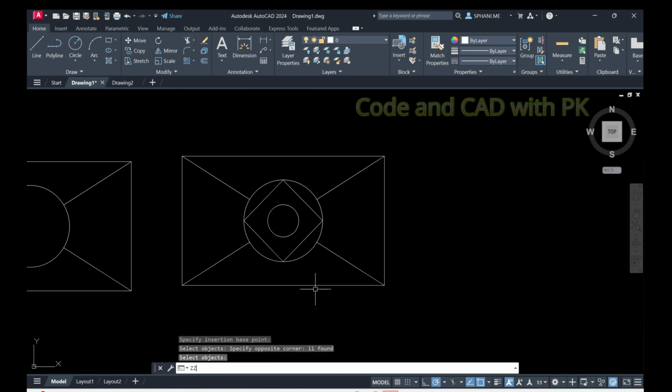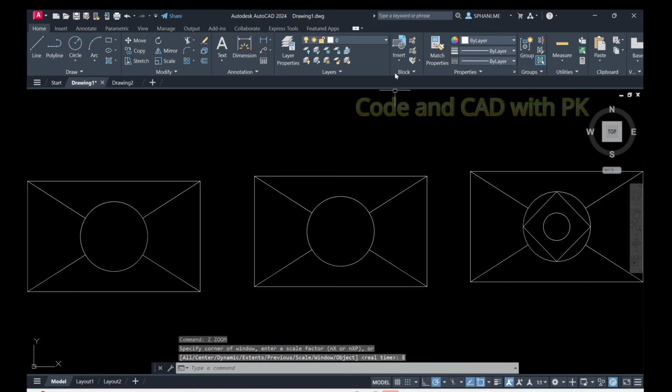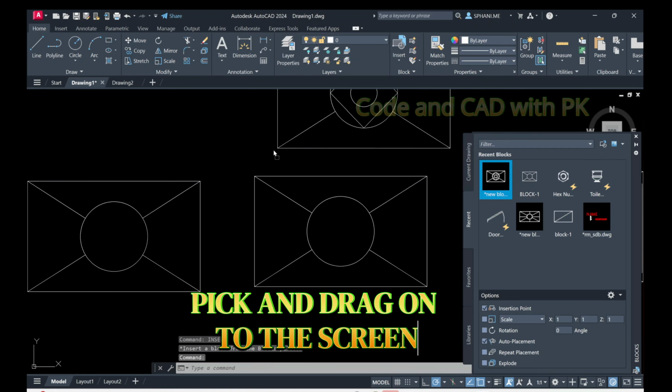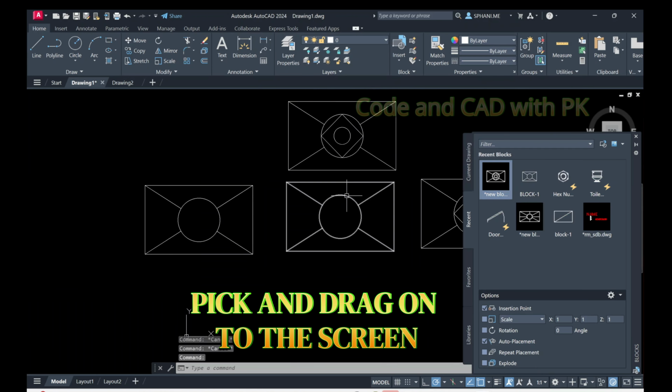Okay, now if you want to insert, block 1 is already there. Go with the insert command, click, or else type insert, enter. See, the new block is here.